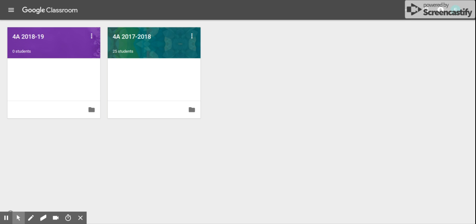It's different from Seesaw just because Seesaw is more like a portfolio that you can share with parents, and Google Classroom is a place where the students can go to see assignments that they need to do. So instead of looking in their shared with me folder or making copies, you can do it all for them with just a click of a button. It also means that all of the assignments that they do, group presentations, slideshows, they're all going to be in one spot. So I'm just going to show you some things that I did last year with Google Classroom.